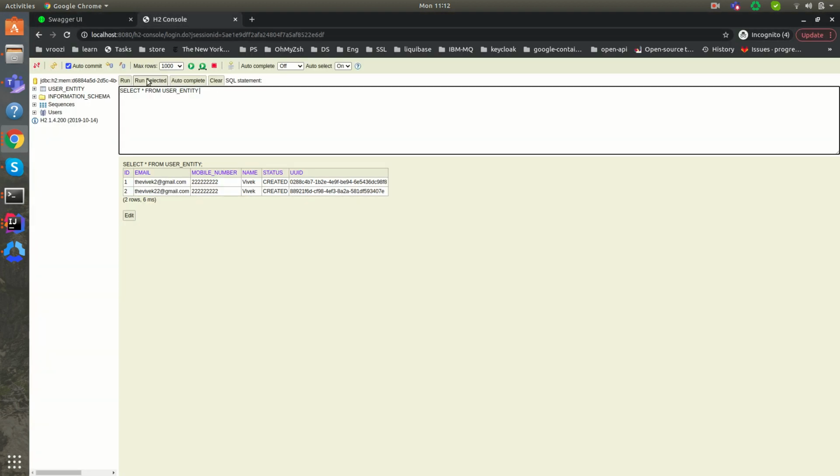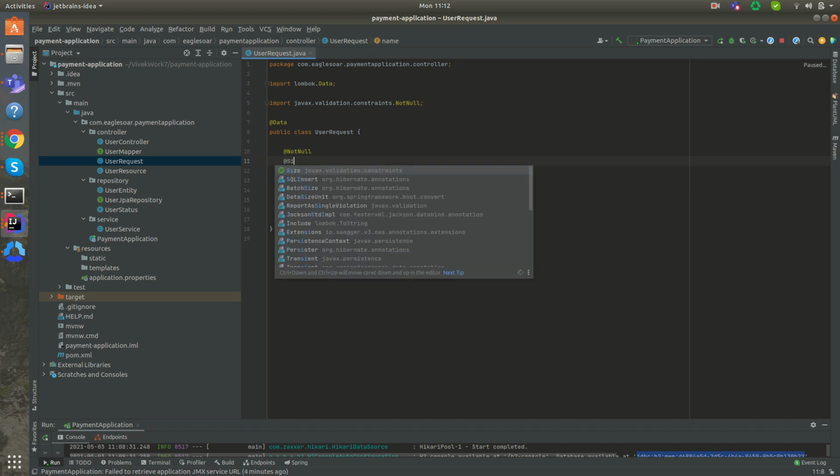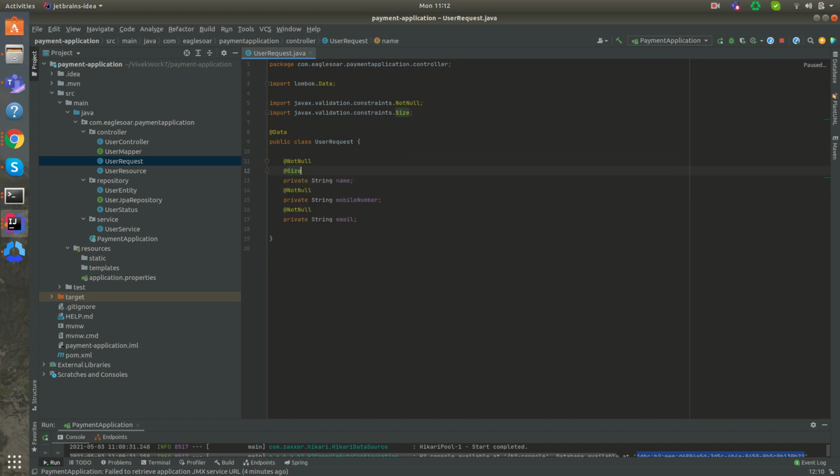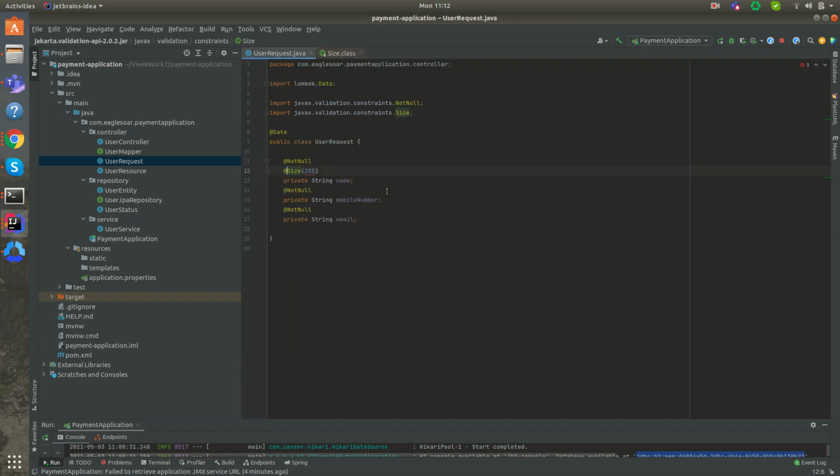So if I look here, there will be empty null. So basically you need to annotate this with NotNull, and then you can add any other validation as well, Javax validation Size, min, max, let's say max 255, something like that.